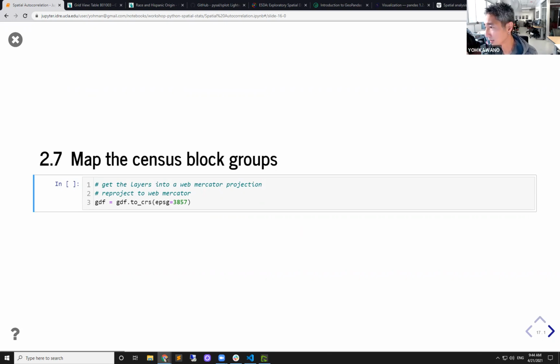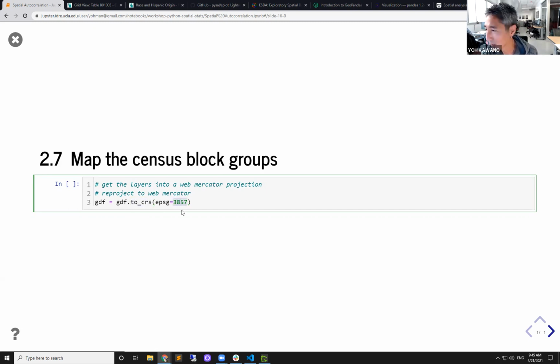In order to conduct spatial analysis that requires measurements of distances and locational statistics, it is recommended that you move away from angular units, which are degrees, and use a projected coordinate system, which converts your data into measurements of meters or feet, depending on what projection you use. So we're going to bring our data and convert it into a Web Mercator projection. GeoPandas provides a really nice, quick, easy way to do this, which is just to say to_crs, coordinate reference system.